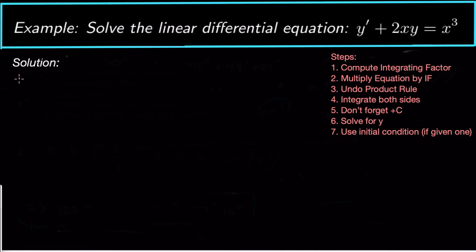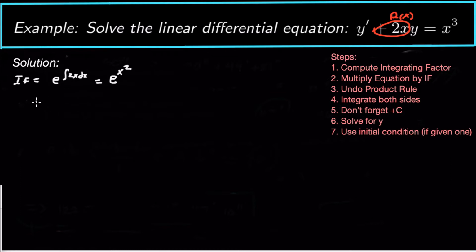So first thing we want to do is solve for the integrating factor. So what is the integrating factor? That is going to be, so IF, e to the integral of p of x. In this case, that's 2x dx. So don't forget p of x is right here. Integrating factor is e to the integral p of x dx. So integrate that, we get e to the x squared, so that's our integrating factor.